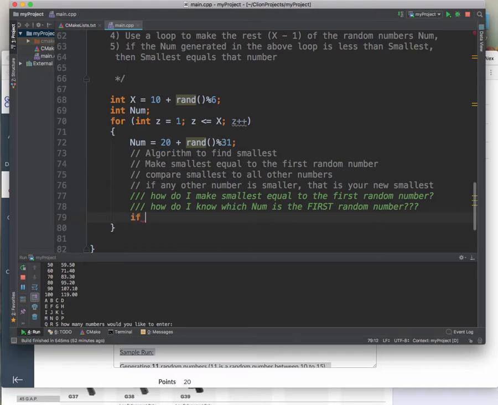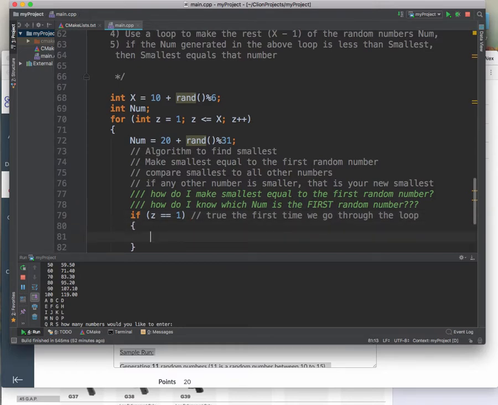So if my z is equal to 1, this is true the first time we go through the loop, and I'm going to say, okay, well, in that case, smallest is equal to, let me make a smallest in there. Okay, smallest is equal to that number.